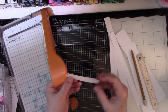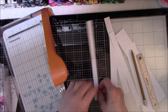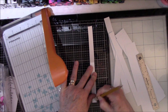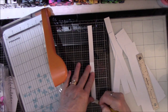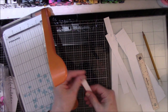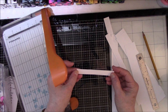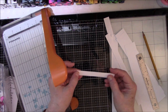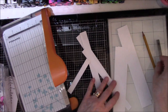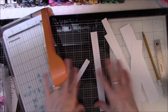1/2 inch. All right, so what I have to do is cut like a bazillion of these to make one little book. So what I do is I go to the scrap basket that I keep for all my white paper scraps, and I use them for books. So I'll cut all these. Let me cut a bunch of these off camera because this is really persnickety cutting, and I will be back with a stack of papers.